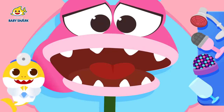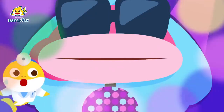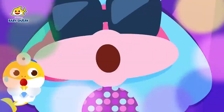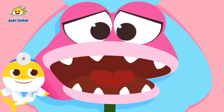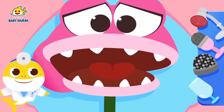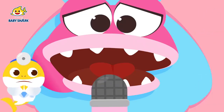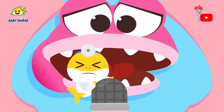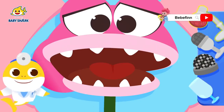Where is the red light therapy device? This? Baby Shark doo doo doo doo doo doo. Woohoo! I'm excited! Owie! No big movements just yet. Let's pick again. Huh? It was a microphone. That's not right. Why won't it turn off? Here it is. This is the red light device.